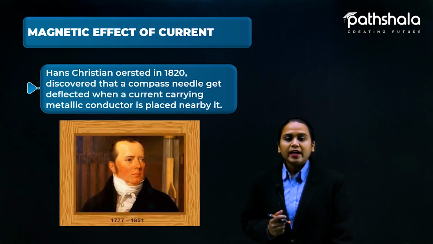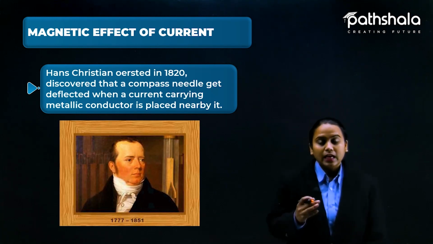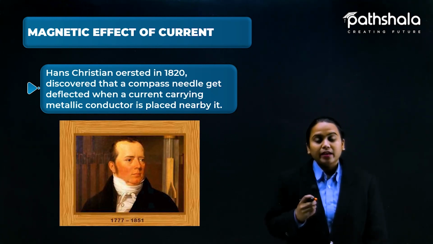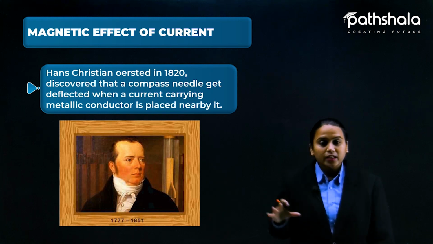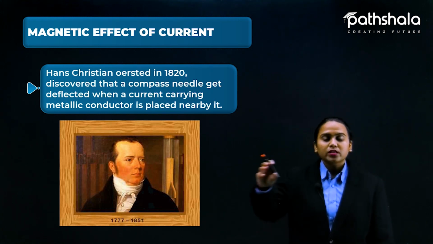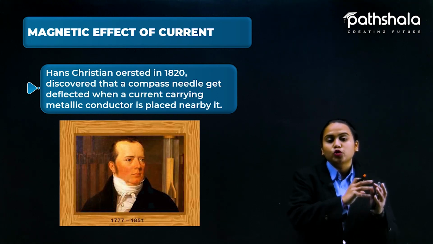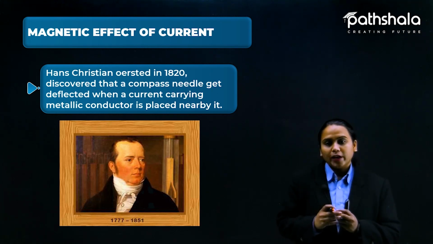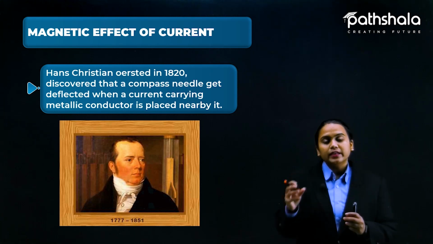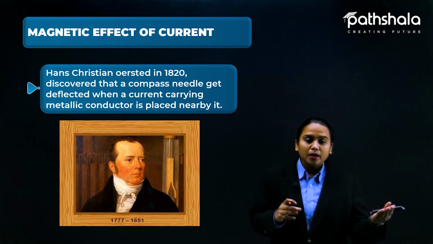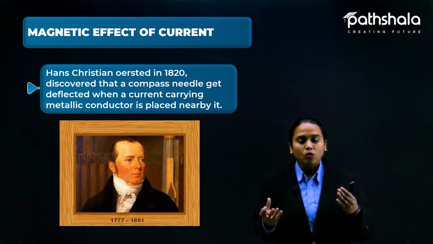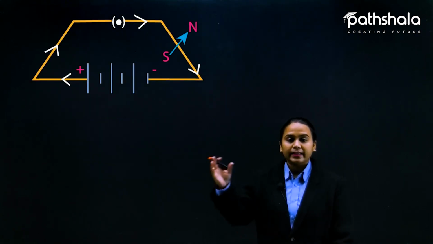Okay, so what he has seen while doing an experiment is that a circuit, and the current passing through the circuit, is deflecting the magnetic compass which is put nearby. Okay, so the current here is deflecting the compass needle. That is how he experimented with that thing, and what he has learned is like this.